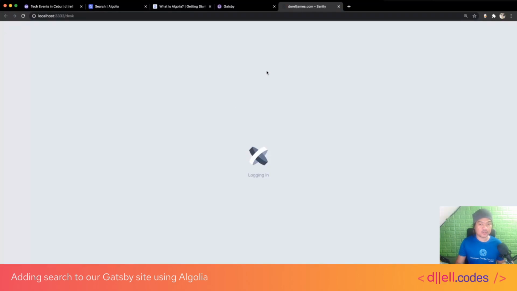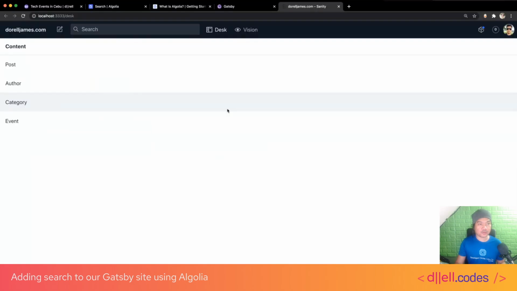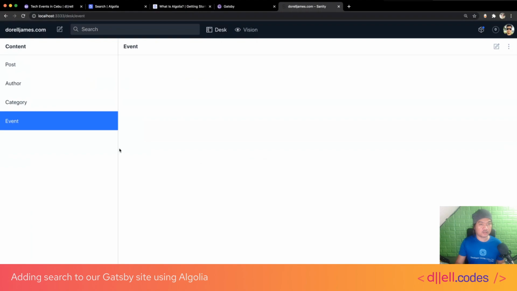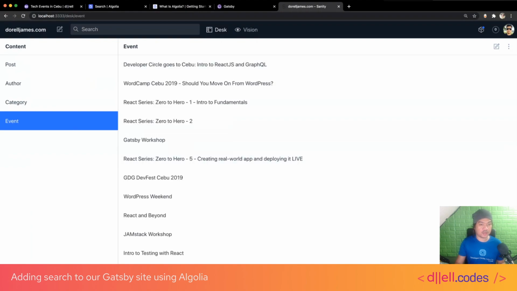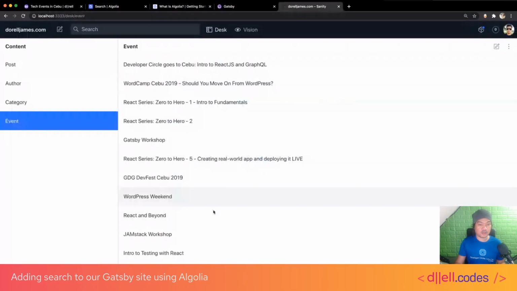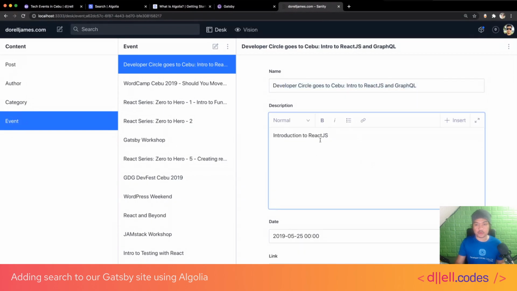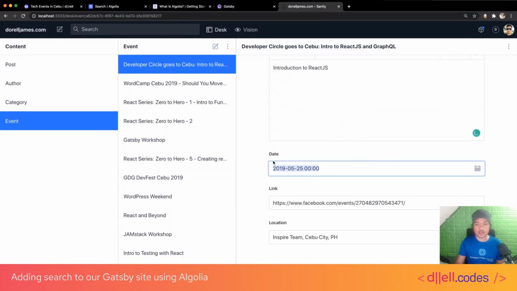When I ran my Sanity Studio on localhost, it's going to be here. We added this event model, so you can actually see all my data that's in here for my site. If I click update on something, you just click on the item and provide a name or the description, whatever it is, or the date.